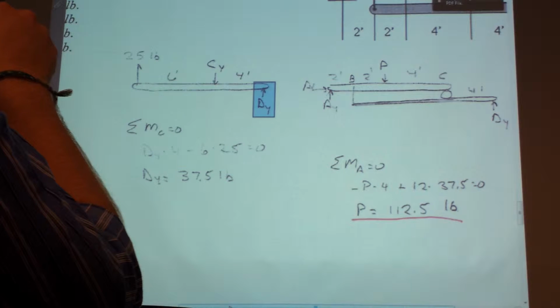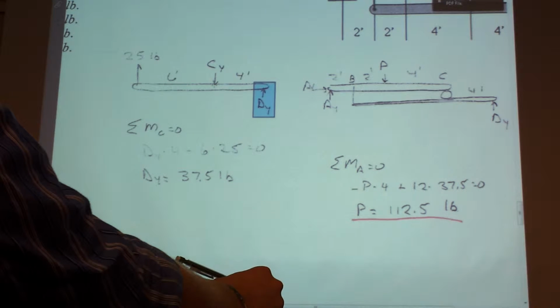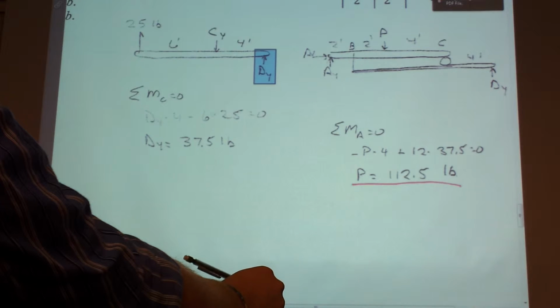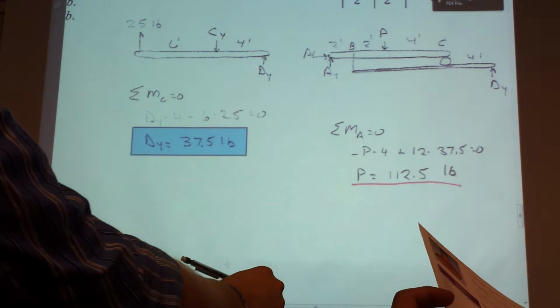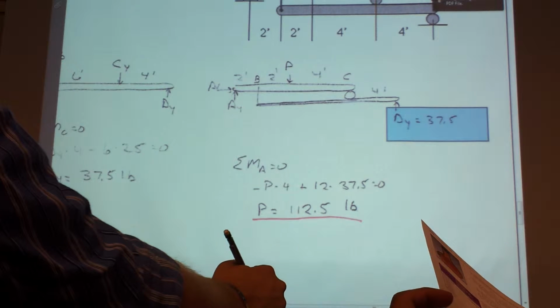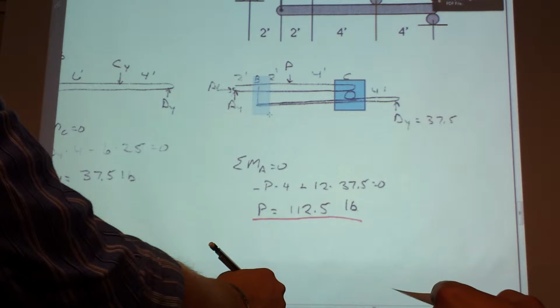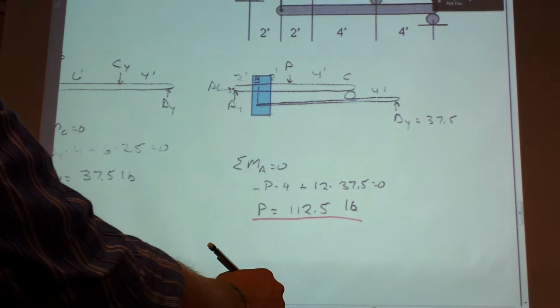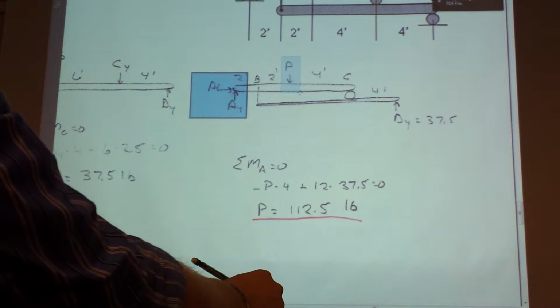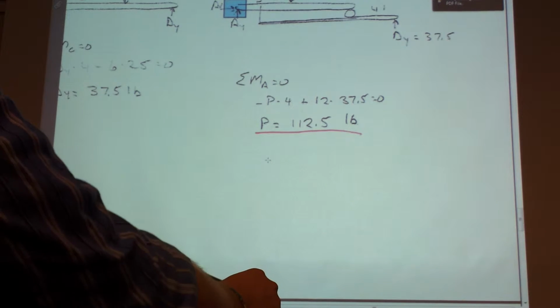Since I'm going to use the lower and the overall one, what I need to do is just find Dy. If I sum moments about C, that will give me Dy. Then I can go to the overall one. Now I know Dy. B and C become internal here, so nothing happens at B or C in the overall. I have two unknowns here, at A plus P. If I sum moments at A, those two really don't come into effect, but the moment equation lets me find out what P is.